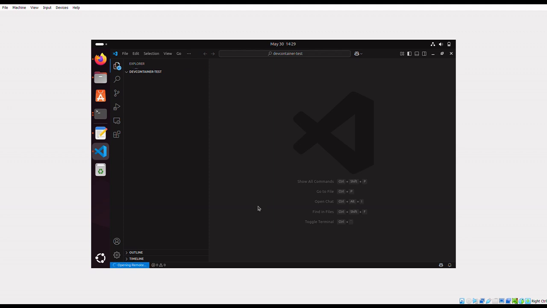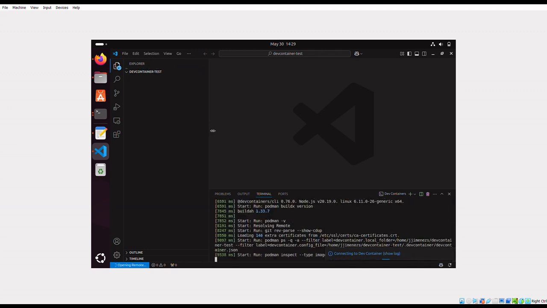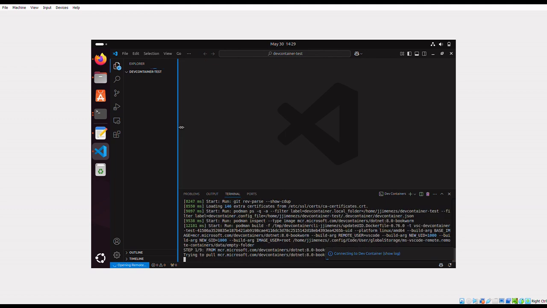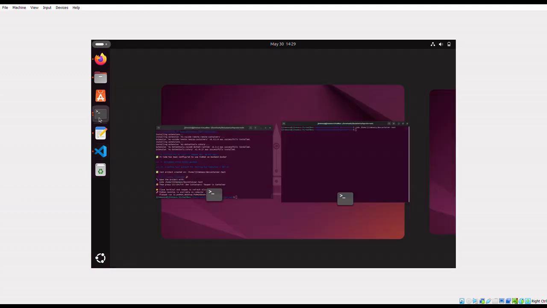Now that the container is being configured, it will probably take some minutes because it's going to download the corresponding images to be able to run the .NET Core 8 image, the SDK. So let's wait for some minutes over here.